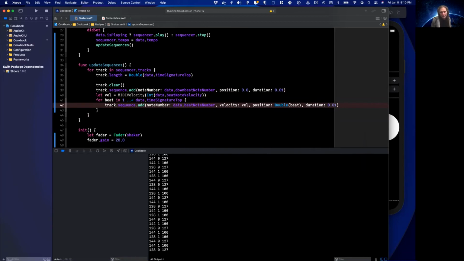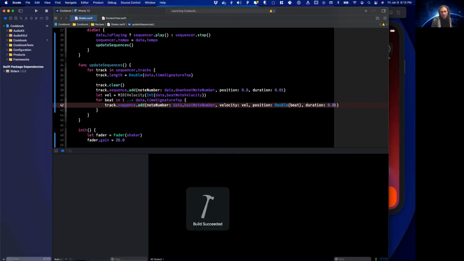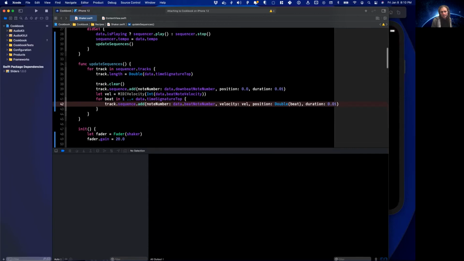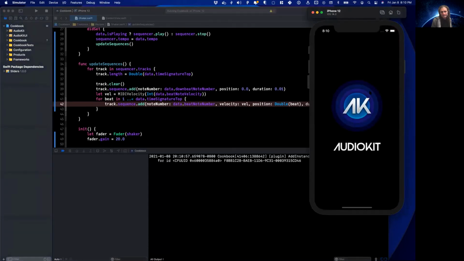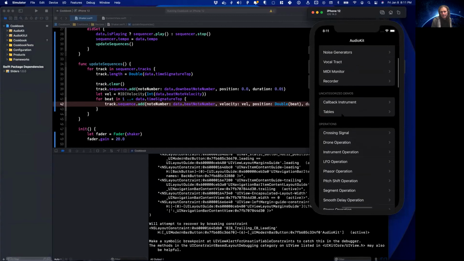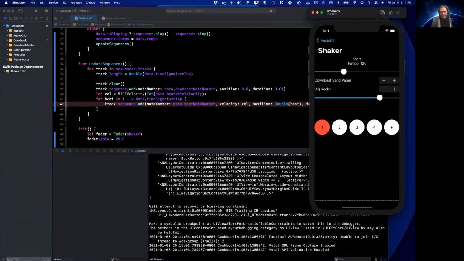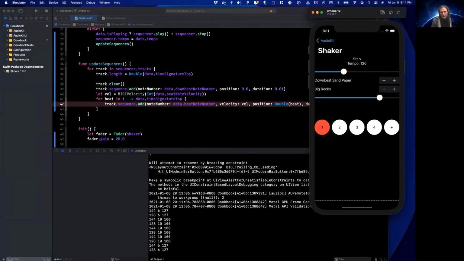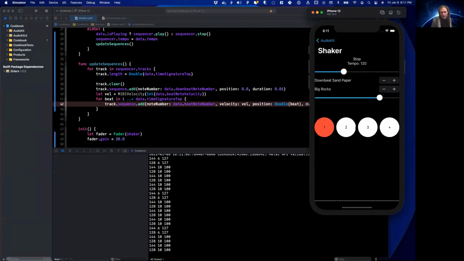So now we're only creating enough offbeats for how many the time signature has set. Let's see where we're at. That's right. 2, 3, 2. Yeah, that's right. So now we're on a waltz beat.